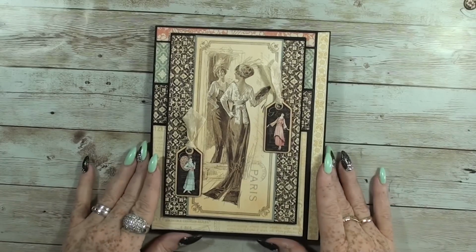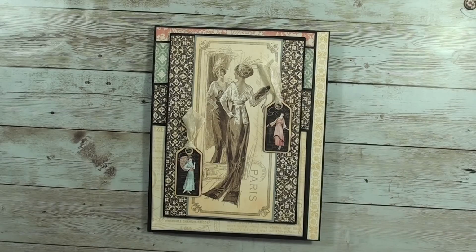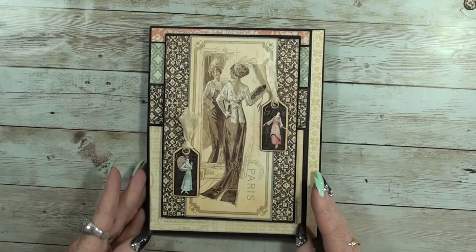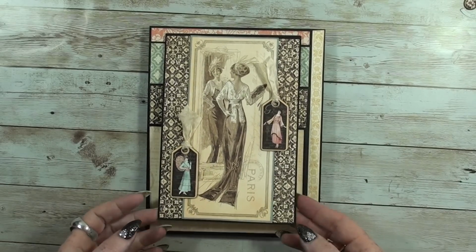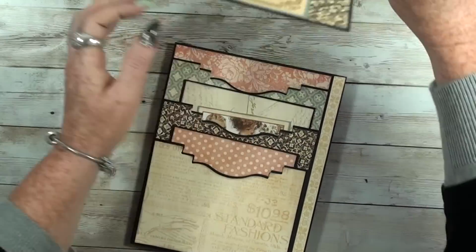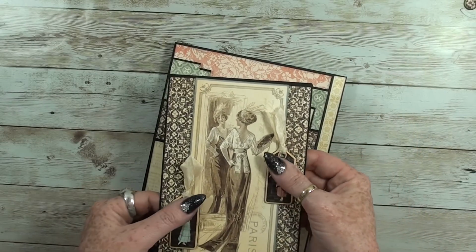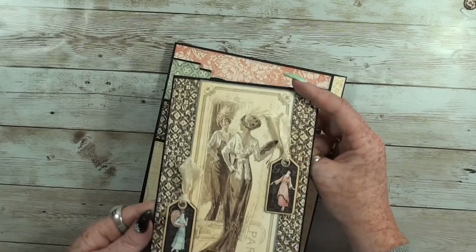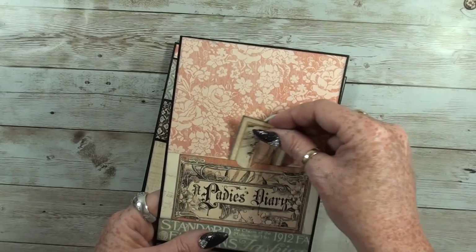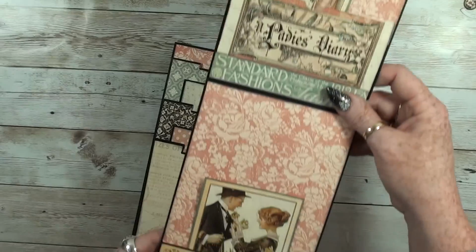So Debbie, our fourth page is ready. And let me show you how it turns out. So here is our big flap. And this comes out. So we have a nice big, it's not dry yet, but pretty enough. So this is the top, and this is the inside where I managed just a little pocket underneath, but you can make a nice picture on it.